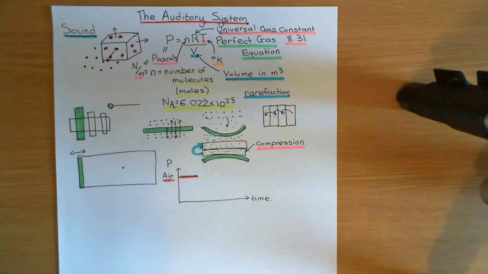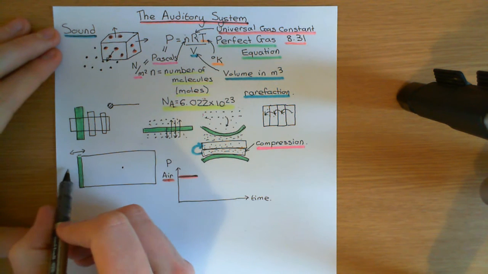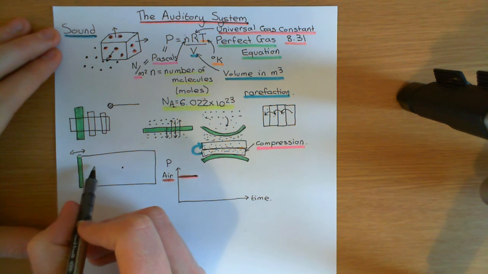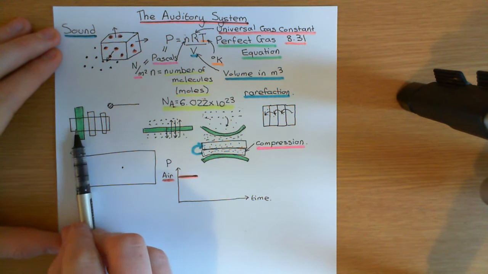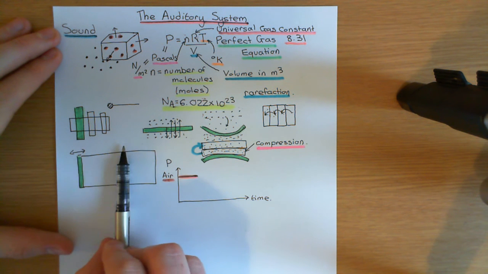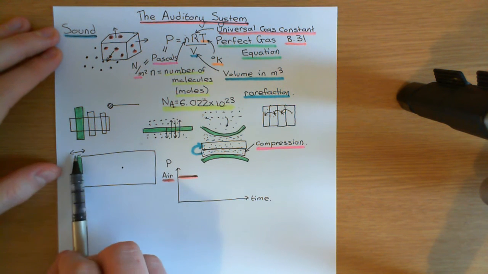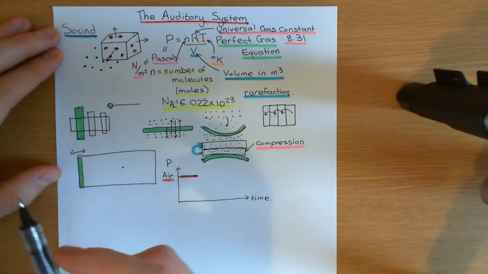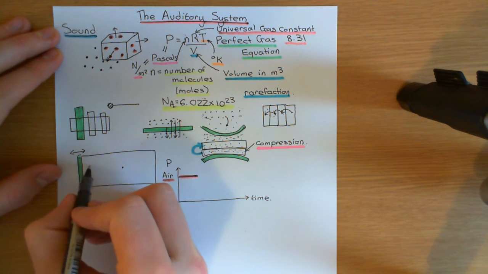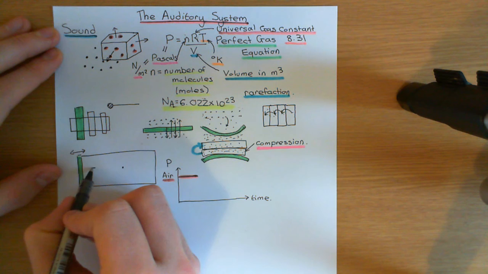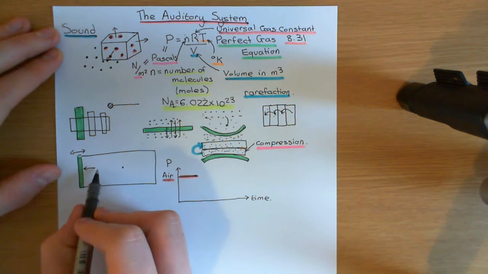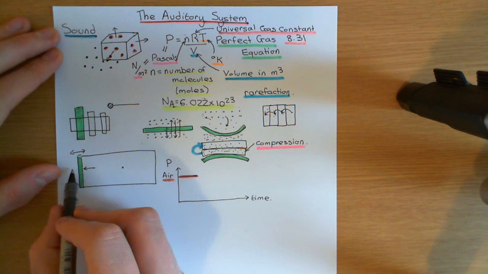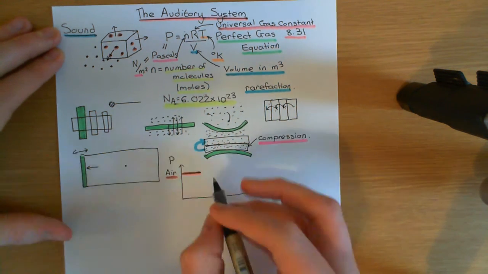Now let's say I actually strike the xylophone bar and it starts oscillating backwards and forwards. When it oscillates upwards, that will cause a propagating region of compression, which will come to here. When it oscillates downwards, that will lead to a propagating region of rarefaction. So let's say I firstly strike it so that it goes downwards first. Then what will happen is I'll get a propagating region of rarefaction.